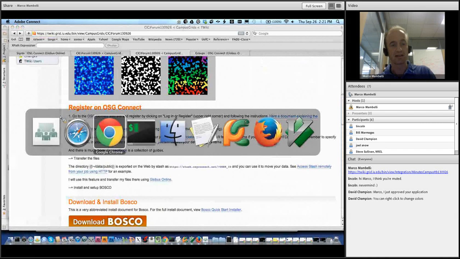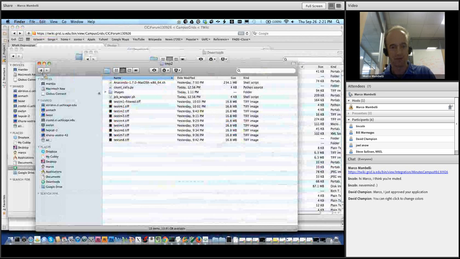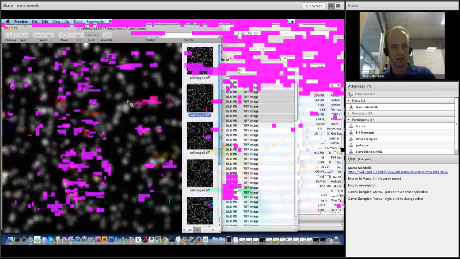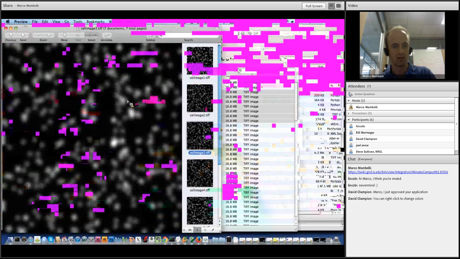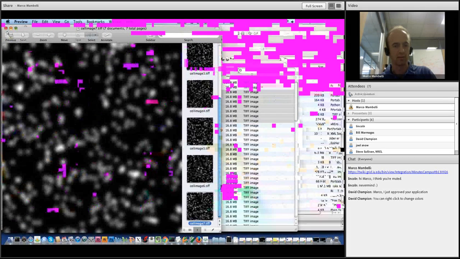The next thing will be to transfer my files. So let's say I have a folder here on my laptop with images. If I click, I have a set of images, and they are all different images with cells or whatever I want to count and process.